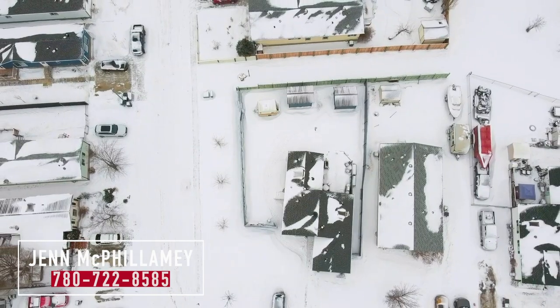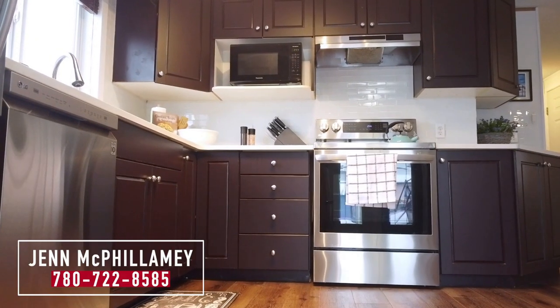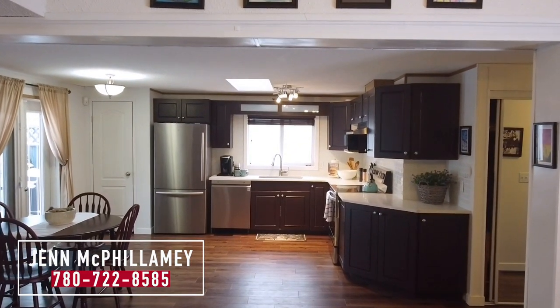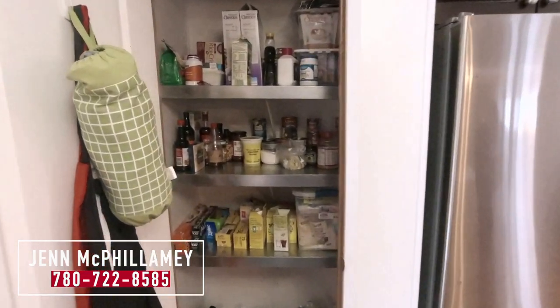You know how I mentioned a big lot to do a lot of things outside? Well, this lot is 70 feet by 112 feet. That's huge. And the home is still over 1,200 square feet, three bedrooms, two bathrooms, plus an updated kitchen. Check it out. In this kitchen, you have quartz counters, stainless steel appliances, refaced cabinets, plenty of counter space, a dining table leading to the patio doors, which lead to your patio. And a pantry big enough to store anything you pick up from Costco.